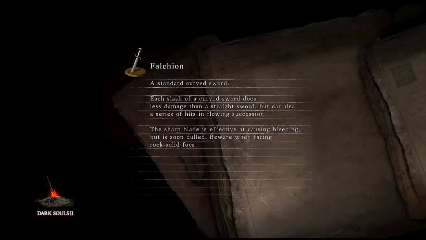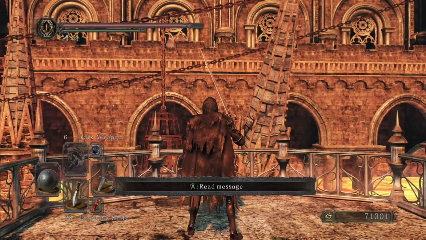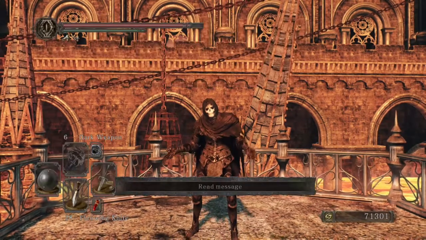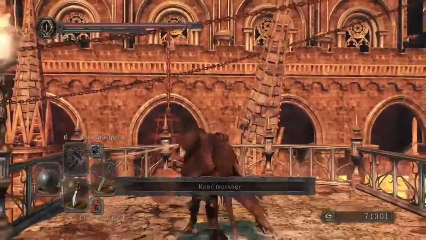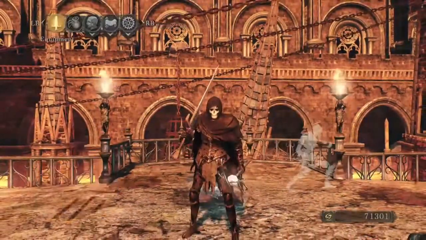I love the Falchion. As soon as I'm saying it, it pops up. That is awesome. I love it. But the Falchion is just a phenomenal weapon. Ever since Dark Souls 1 to Dark Souls 2, it has just been amazing to me. It's a good dex weapon. Good strength. Combos are amazing. I have to have another weapon in my hand.